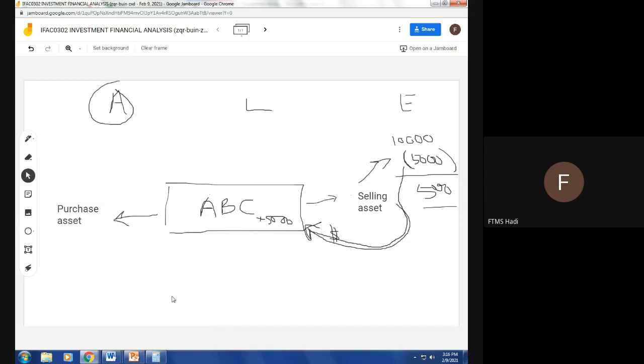Okay, purchase asset happens whereby the company buys more asset. If the company buys more asset, that means your company needs to spend their money. Let me give a numerical example. Let's say currently they have 15,000 ringgit value of asset, and then they purchase more furniture, let's say 2,000. So in the accounting equation, if you learn accounting, the asset will become 17,000.